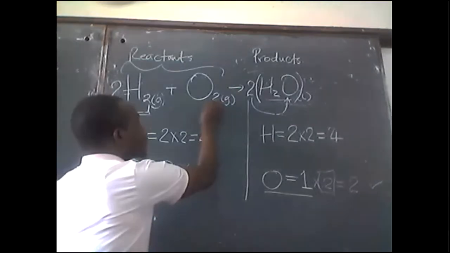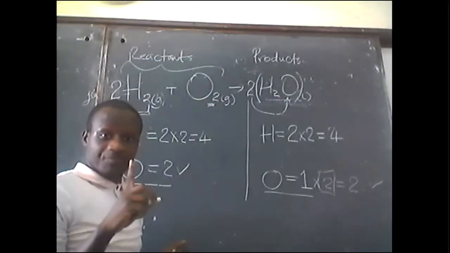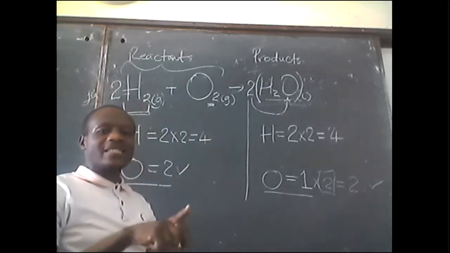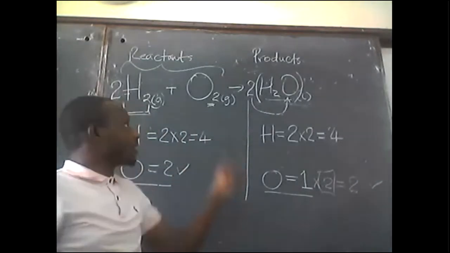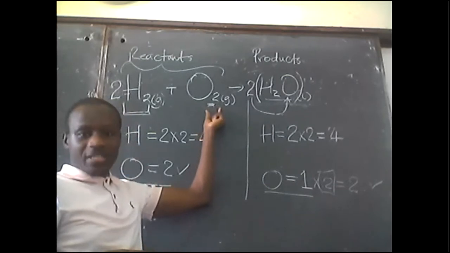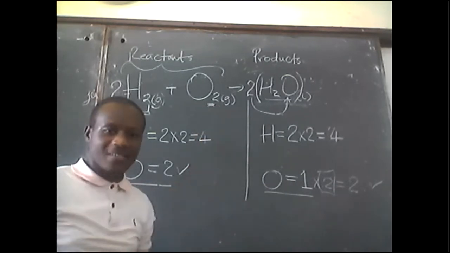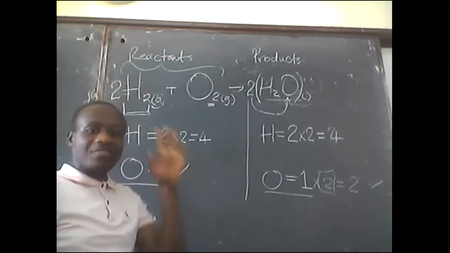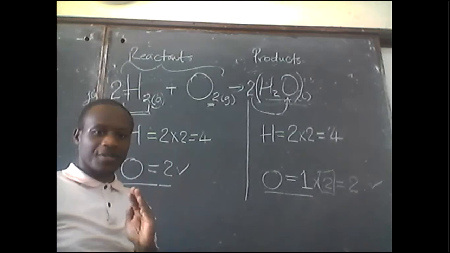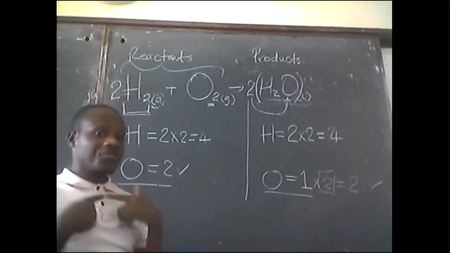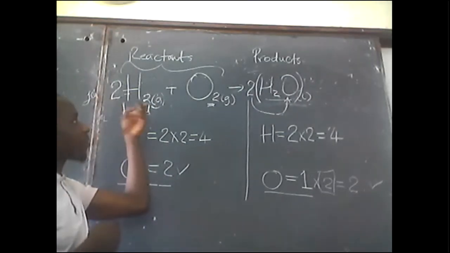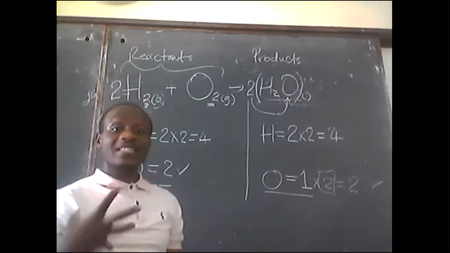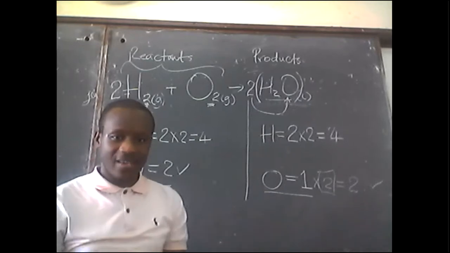You see, there is that 2, my diatomic. So oxygen in real life exists as a diatomic molecule. We put it there. Hydrogen gas: she also told us that hydrogen gas in real life is diatomic. Before it has reacted, it's still diatomic. That's why I wrote H2. The 2s are always written as subscripts on the right hand side.